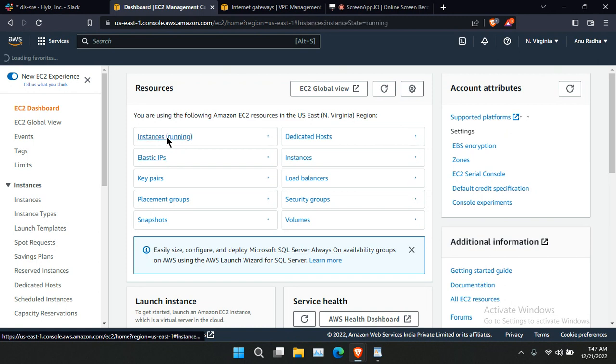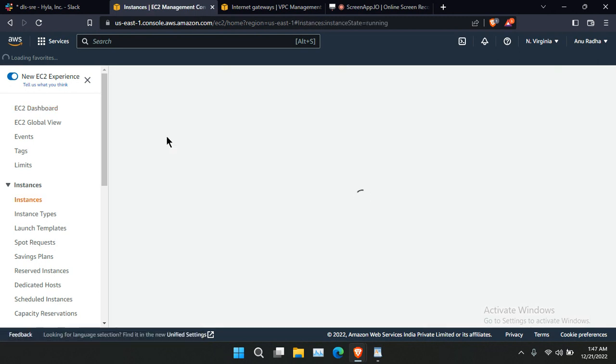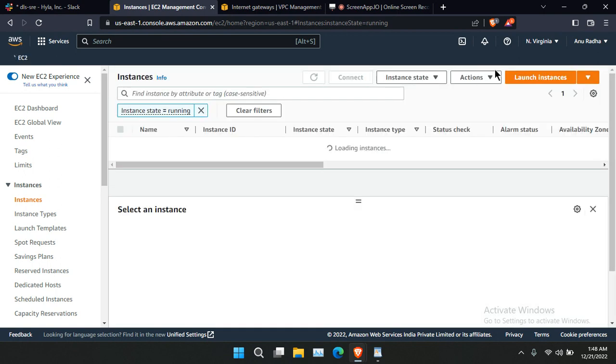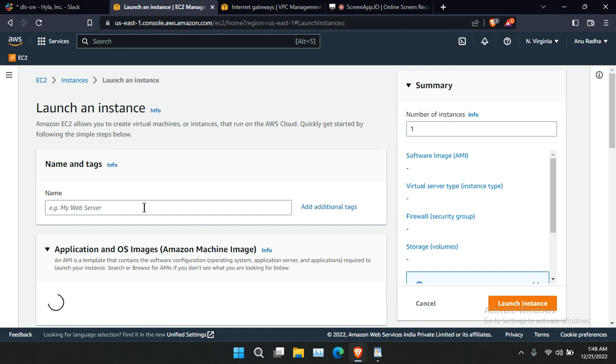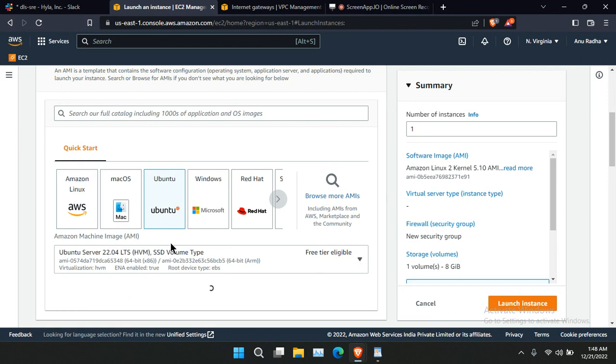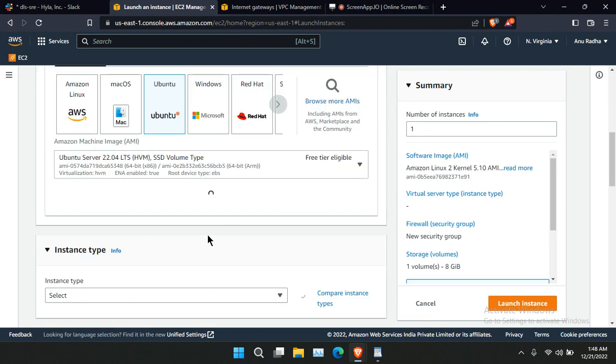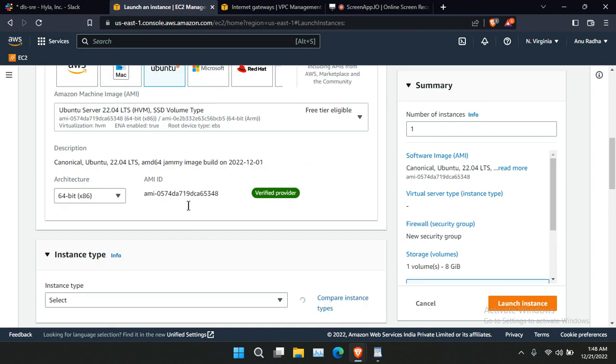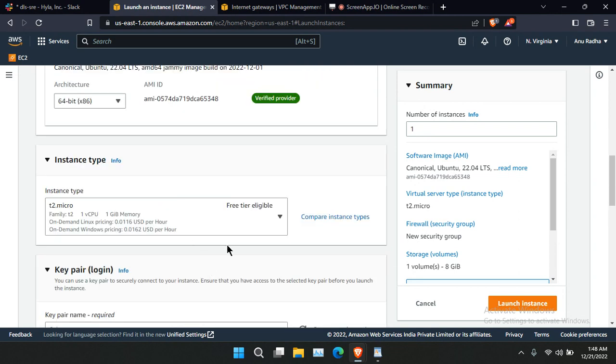Click on instances. Now I'm going to launch an instance. I will give the name, instance one. For the machine image, I'm choosing Ubuntu. Type of the instance, t2.micro.